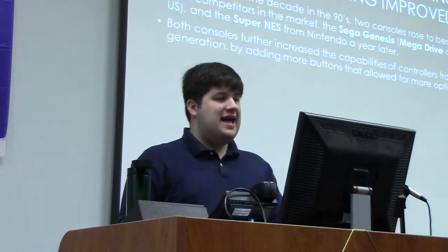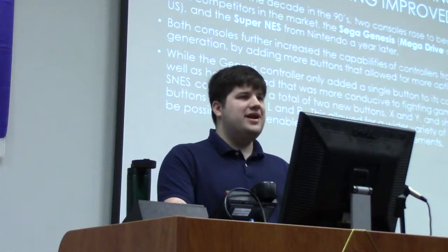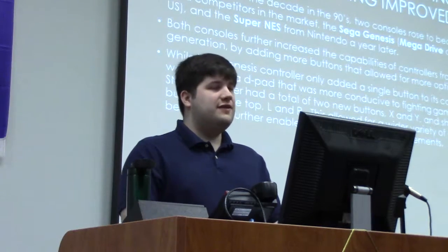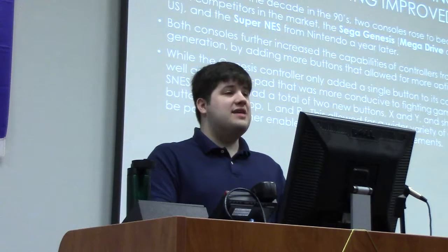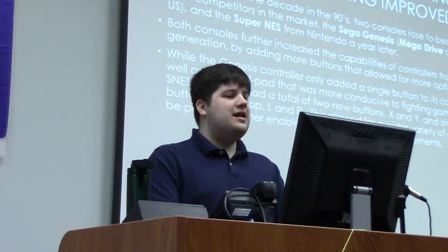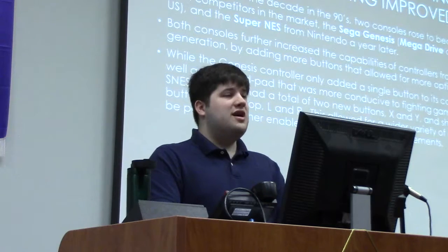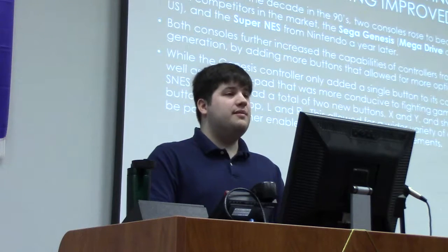The Sega pad, however, did not add too much to the system. Only a single button and a D-pad, which kind of caved in, allowing your thumb to rest in a circle. This made for very good fighting game inputs, but it couldn't compare to the Super Nintendo's innovation, which came with two additional action buttons and two shoulder buttons, which allowed for even more input into the game world. Games were becoming more complex rapidly, and technology was advancing for the games proper.